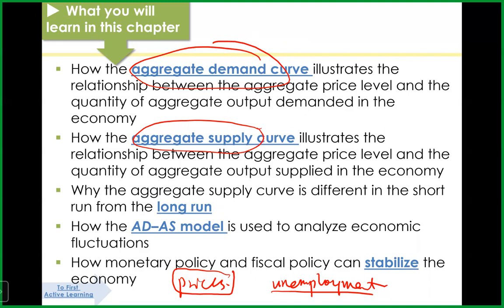This also links to the earlier picture I showed you. There was one picture showing that the main goal of the Fed was trying to strike a balance between the need of workers and price stability. Hopefully in this chapter, you can start to make sense of why they're trying to strike a balance between two things that seem not relevant. On the one hand is price stability; on the other hand is the demand for workers. But what is price stability? Essentially, inflation is not too high, not too low. What is the need for workers? Essentially, they need good jobs, meaning the unemployment rate is low, right? But then you may wonder why they're trying to strike a balance between these two, or more fundamentally, why these two are linked together. The answer is going to lie in this chapter. All right, so that's what we're going to study.